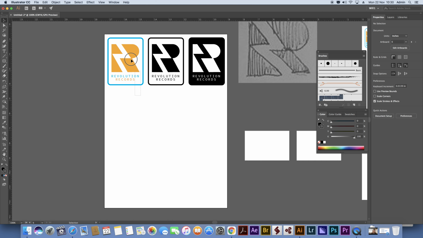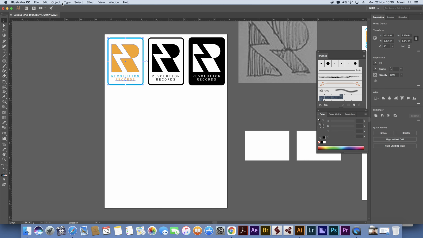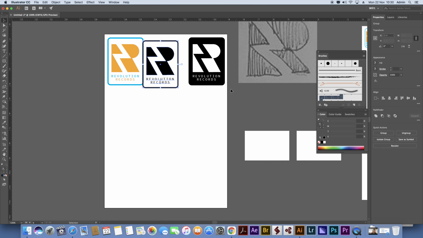Right, so I'm going to take this first batch here, and I'm going to group that. Same with this one. I think I can right click and group, yeah. This one, right click and group. If I select all three groups now, you see over here where a line is, I have an option to distribute the objects as well. So I'm going to distribute them horizontally.